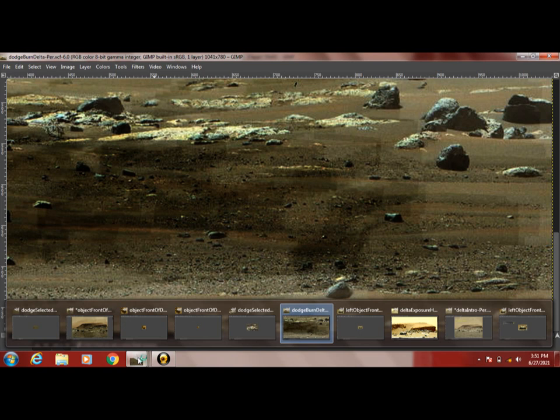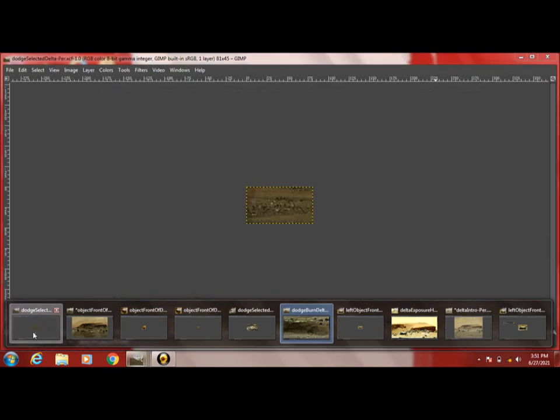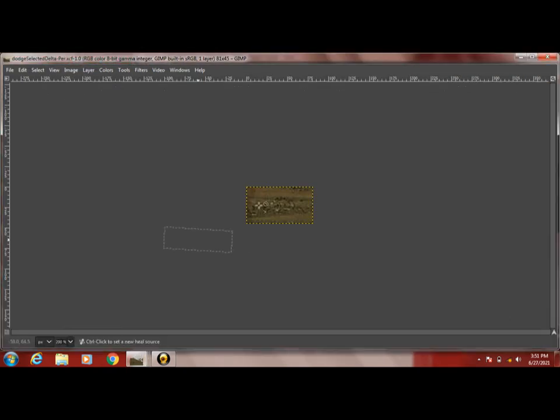So after you filter it a bit with the contrast brightness tool and whatnot, you get this. You can see that it's quite spiny. It seems to be a metallic or metal structure with lots of structures attached to it.